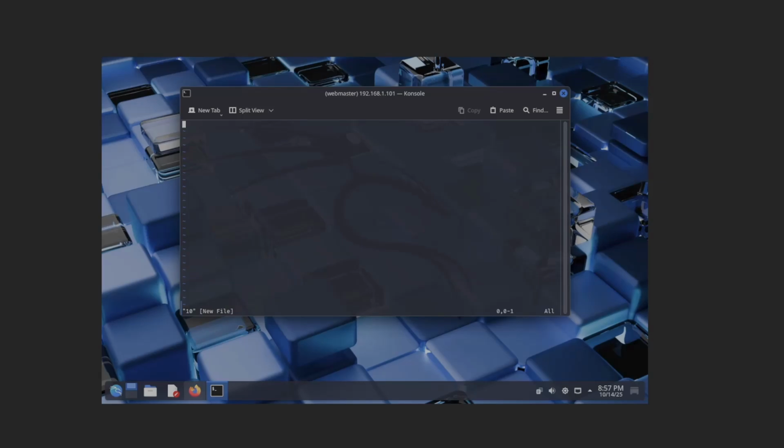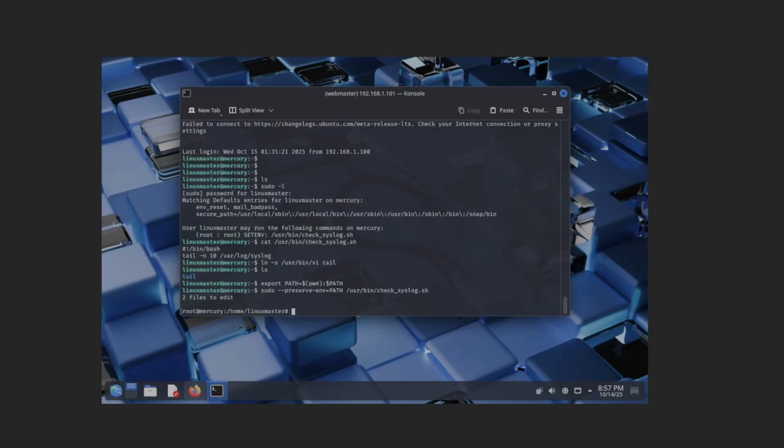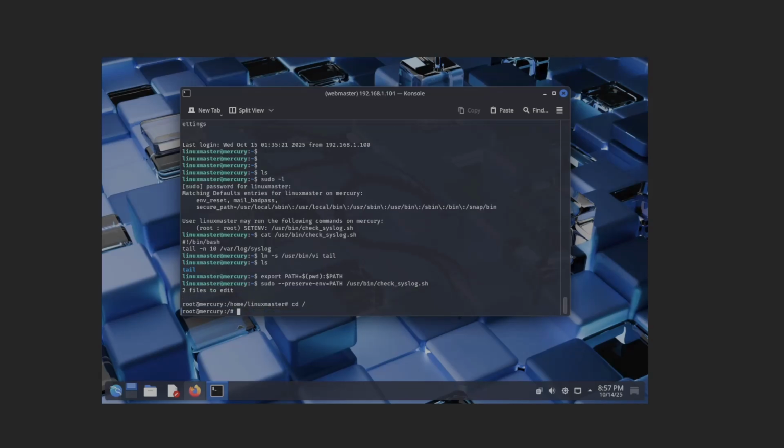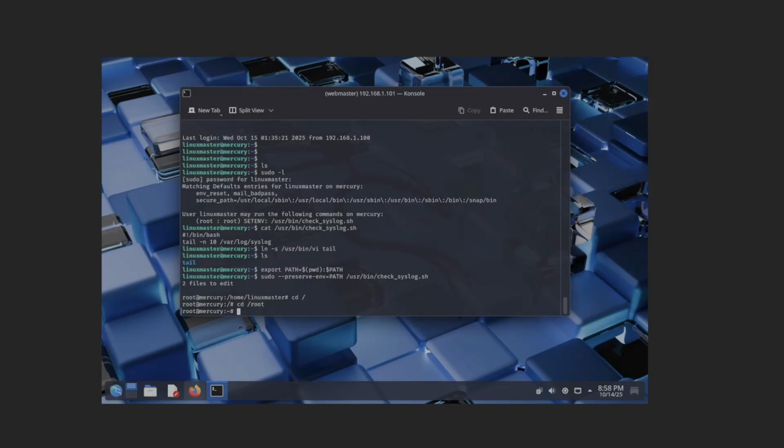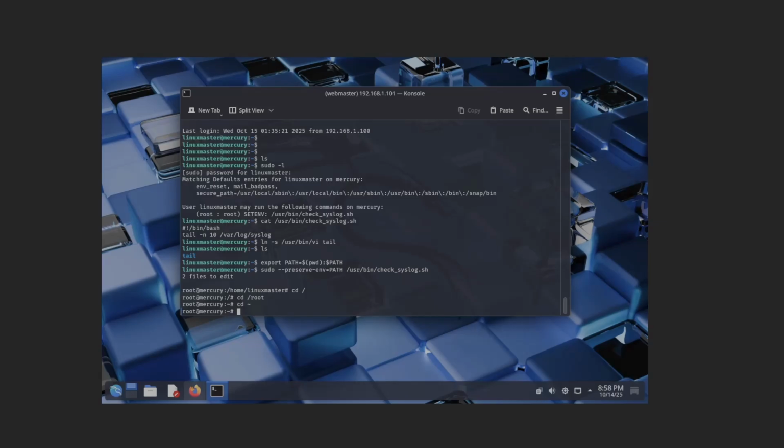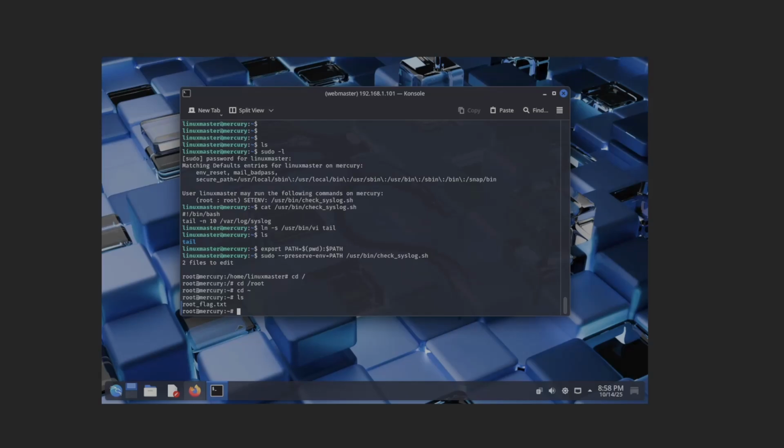To do a simple shell escape, we're going to do :!/bin/bash. And now we are root. Just that fast, we're going to cd into our home directory. We could do cd ~ or cd /root, whichever suits your fancy. Both of them work. And then we're gonna do ls, and boom, we got our root flag.